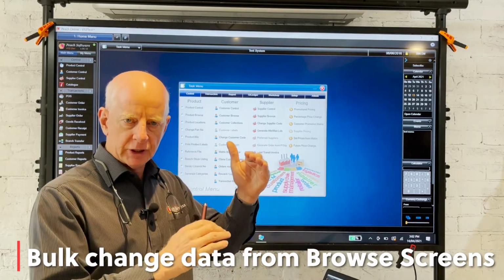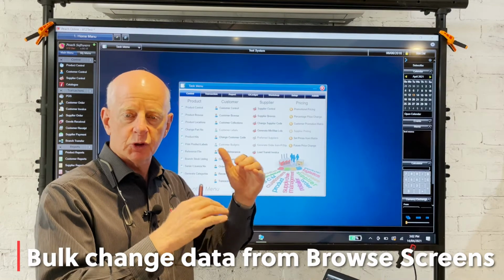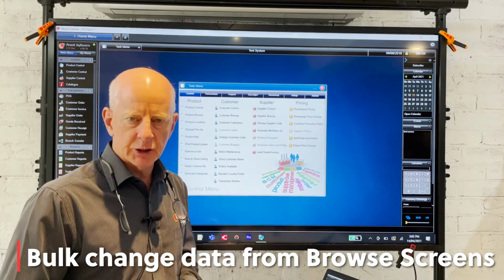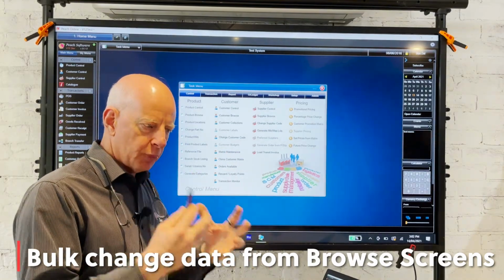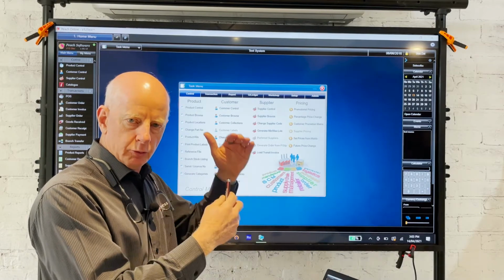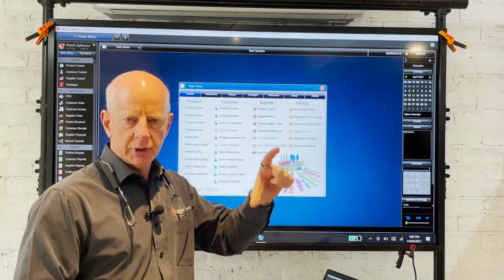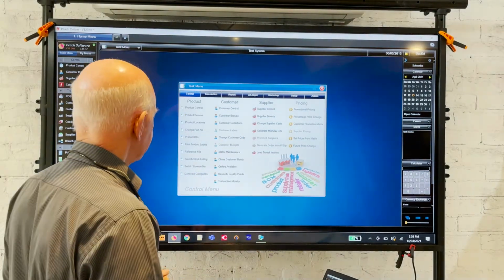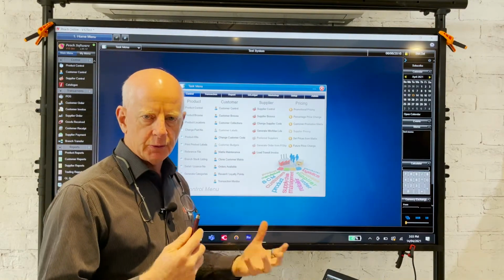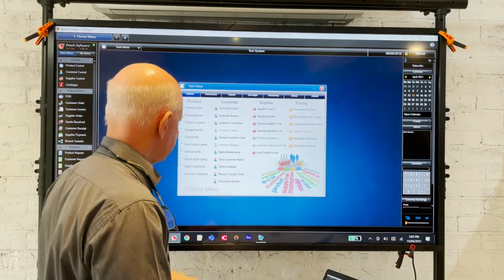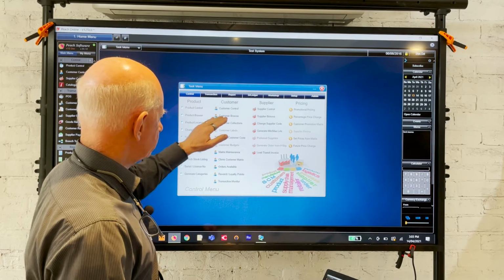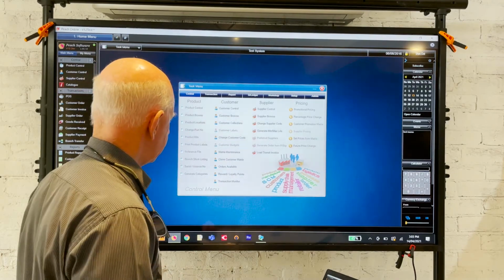Also, you can filter it down to just the products or customers you want, and you can do a bulk change, meaning you can do a bulk change to any products, let's say, that are displayed in that browse screen. And you can select which fields from product you want displayed in it. So it's a great feature. Have a look at product browse, customer browse and supplier browse.